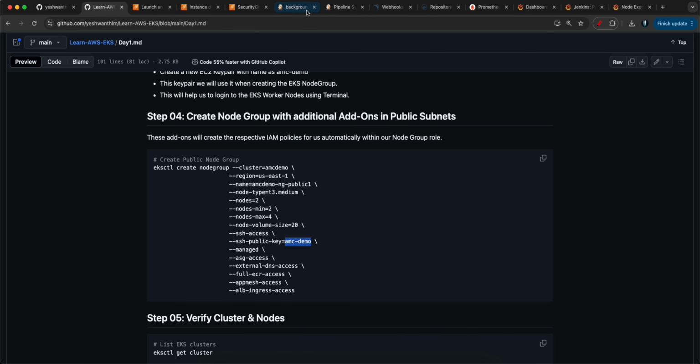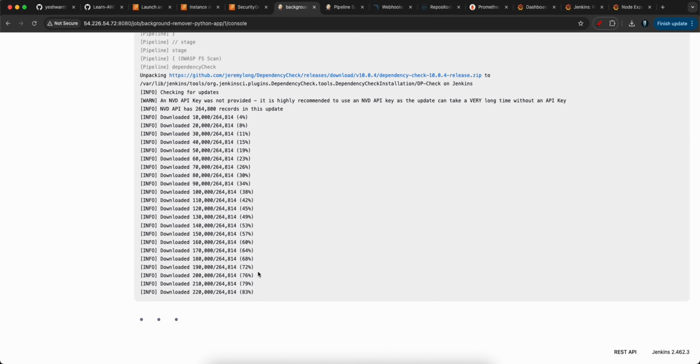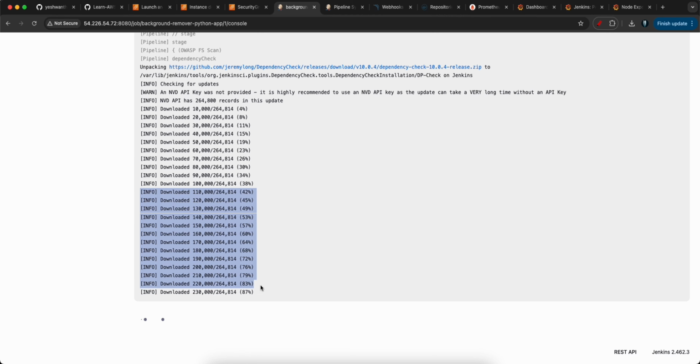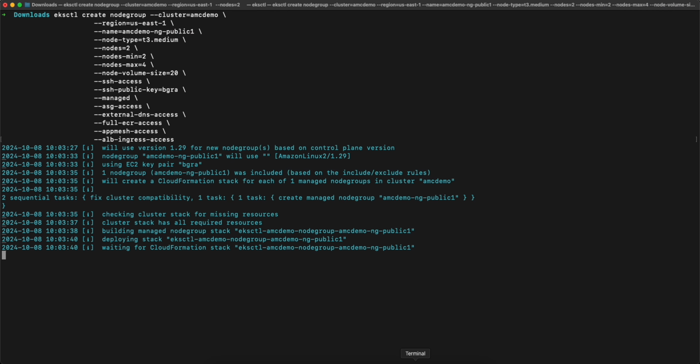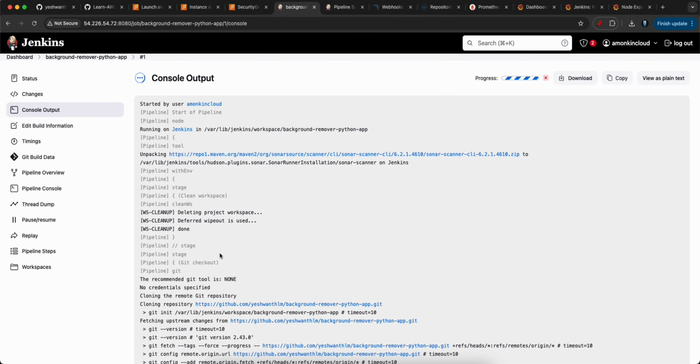Okay, so let's check the pipeline now, and if you see here, it has completed 18 minutes. It has checked all the things that are required. It is still in the OS file scan stage, so let's check the logs. It's almost done. It's 83% and it's 87% now. Once the cluster is up and running, you can go ahead and do other things as well. First, let's wait for this to complete, and then we will see. Firstly, what I've done is I'm running it as a container, and then once the container is ready, we can use that container to deploy the Kubernetes cluster itself.